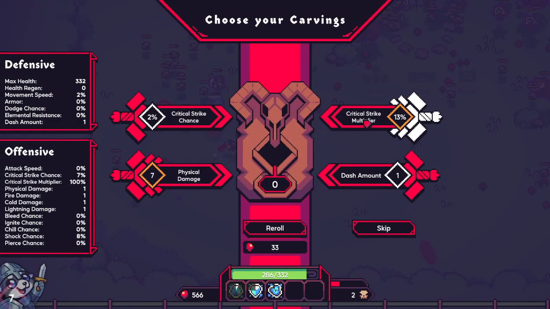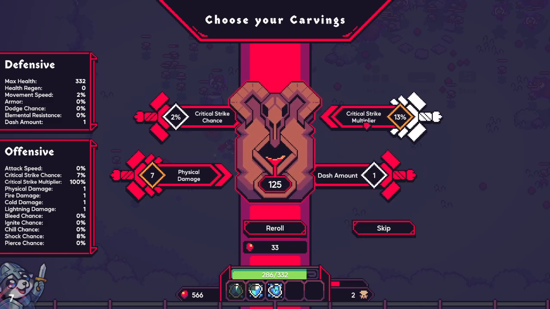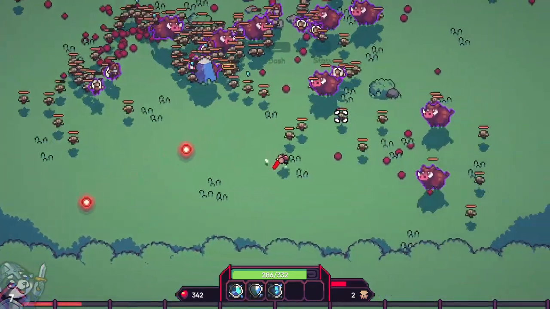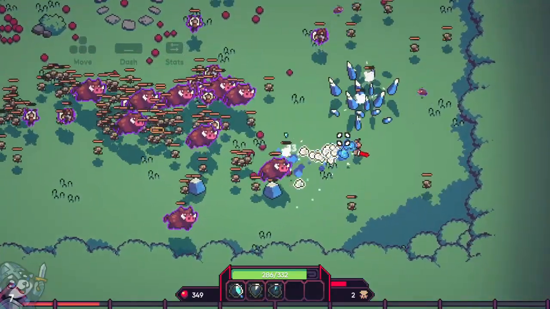It is creating some... Oh, here's the dash amount. There you go. Look, crit chance, dash amount. Let's do a crit multiplier. And then we could do a reroll, but it rerolls everything. And we're doing a cold build, so I'm just going to do this. And then hope that my ice skills can actually crit.